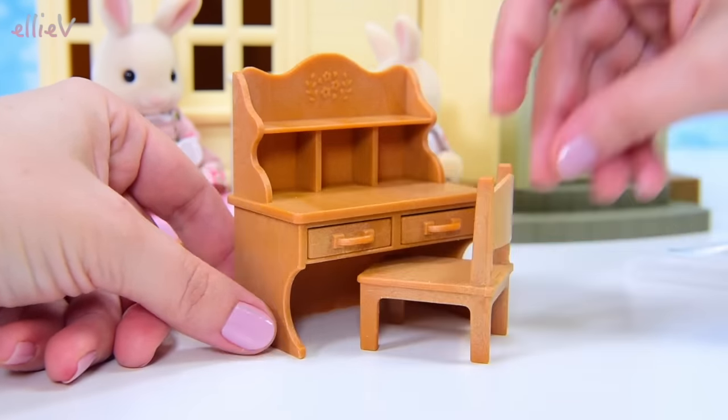We've opened all the boxes and I just found these — our lights, which we are going to put in the house. Let's clear everything else away and start getting these into the house. But if we want to make them work, we need to install the batteries — two AA batteries — in here. Look at that — we've got switches on the walls, which I just love. The power is all contained in the house. Let's turn them both on — oh my goodness, that looks so cozy! It's such a warm yellow light. I like that so much.